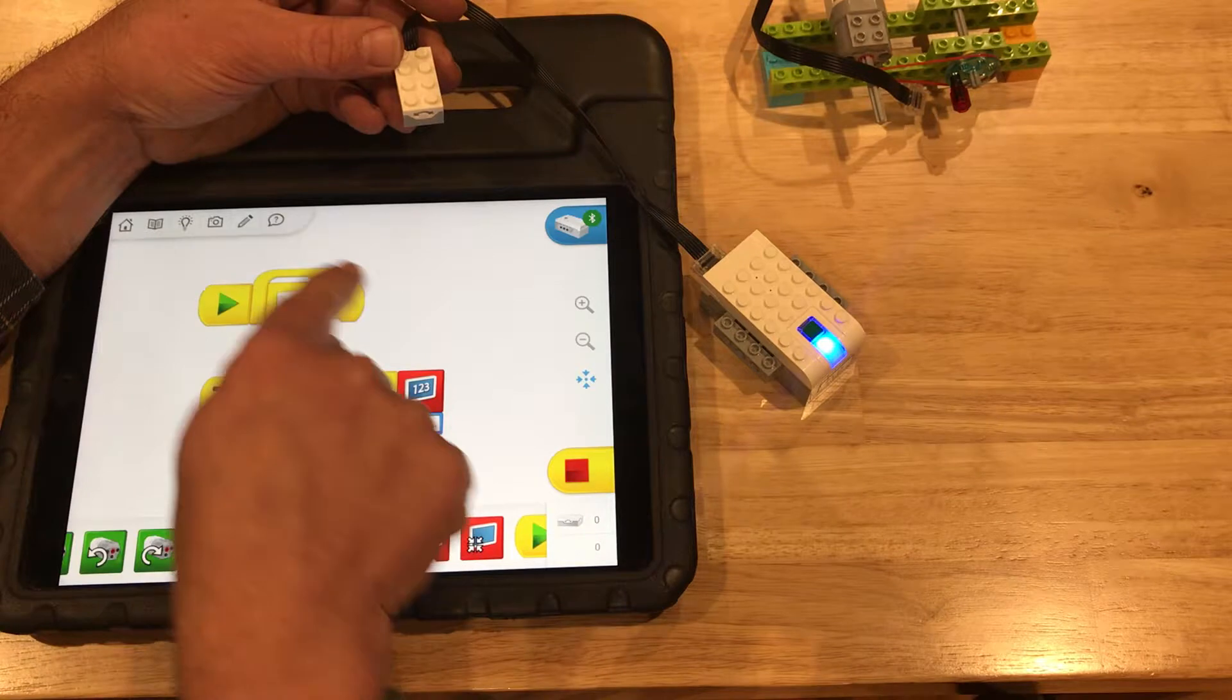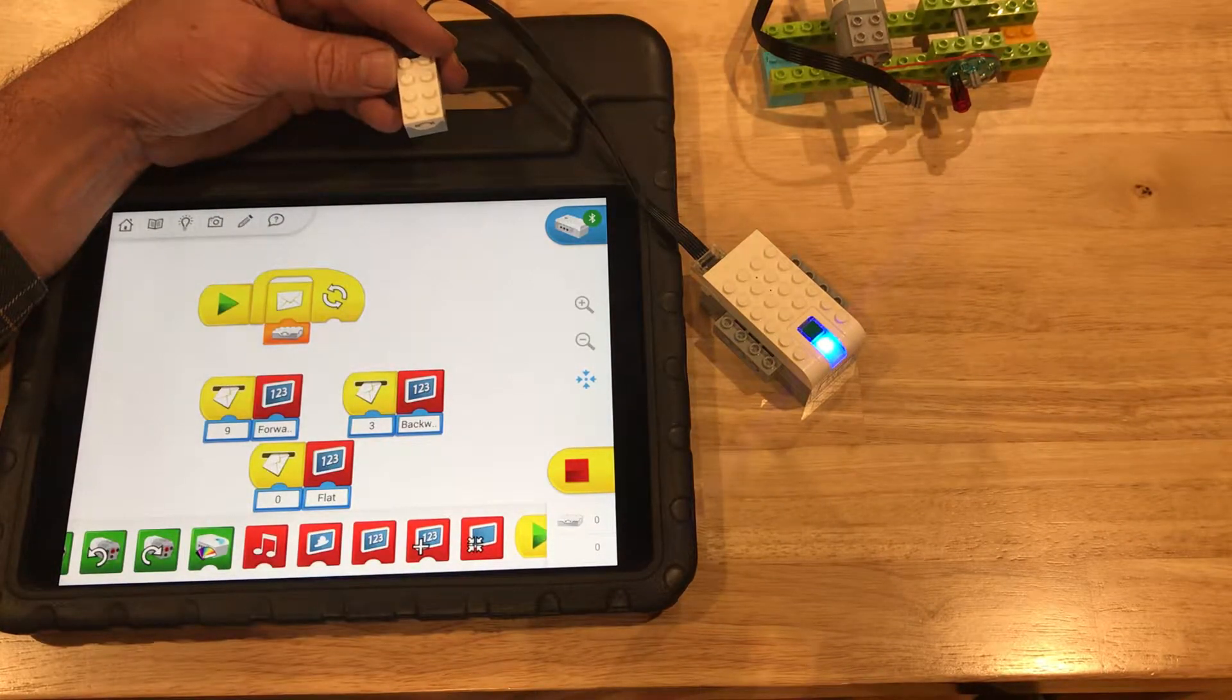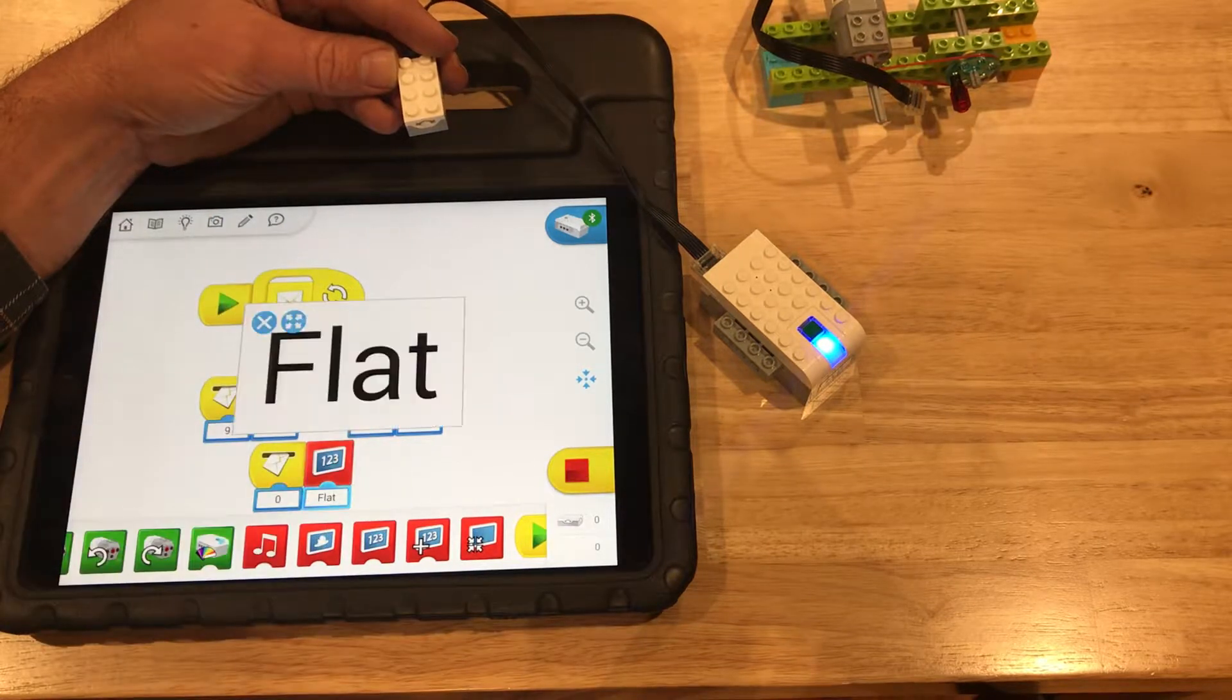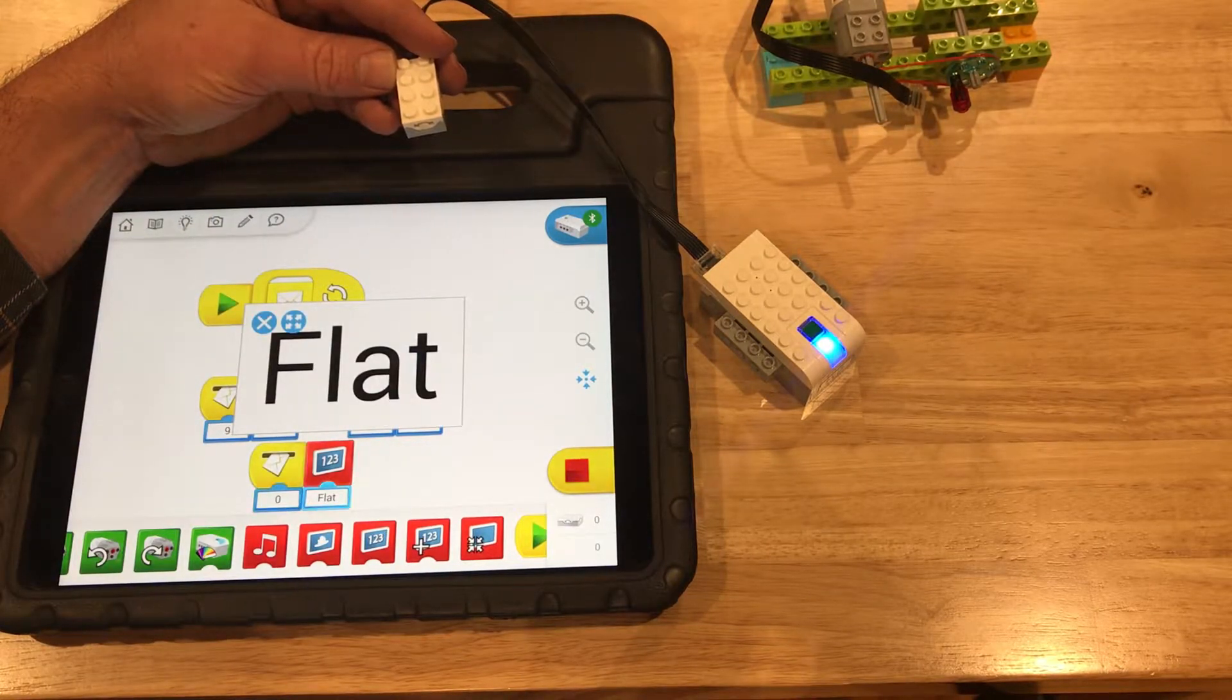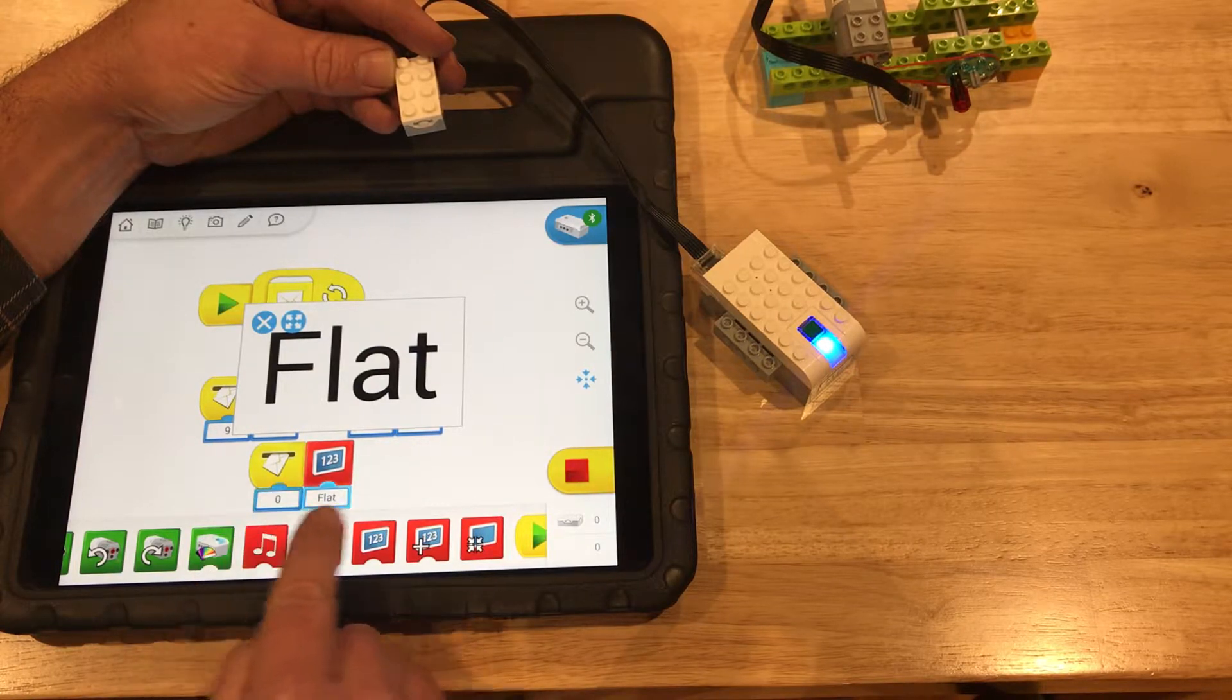And when I run this program, it's just going to loop and keep sending out whatever the gyro sees. Let's give it a try and see what comes up on the screen. So it's reporting flat. And you see it's iterating here on the zero, flat, flat, flat.